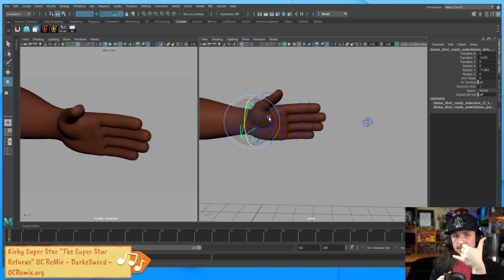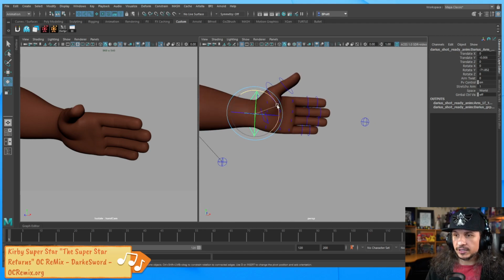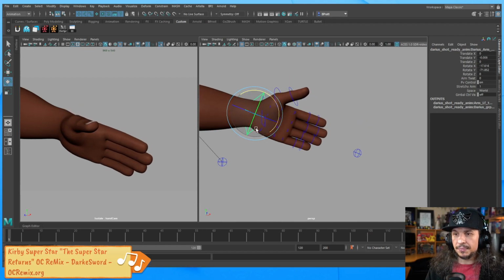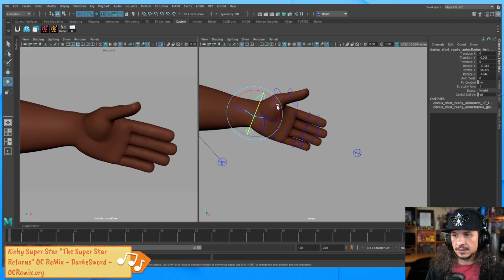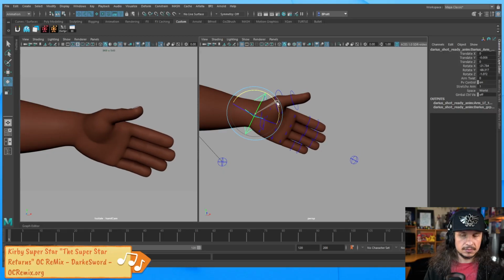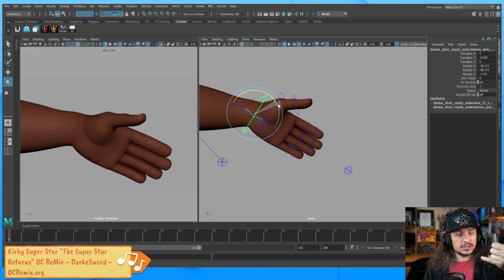Is it bent? What angle is going on here? As I do that naturally, my hand wants to bend. So first thing, let's just get the overall bend of the hand in place. A little bit. Next, maybe a little bit more. So you can see I'm just looking back and forth and seeing how things line up.